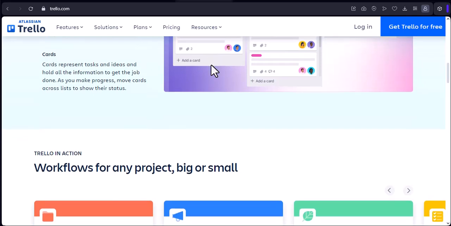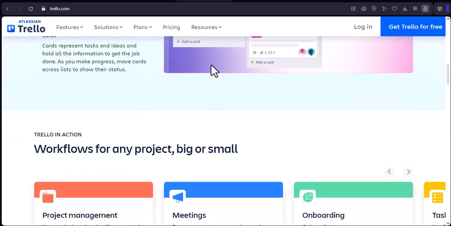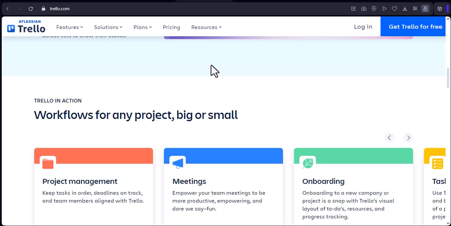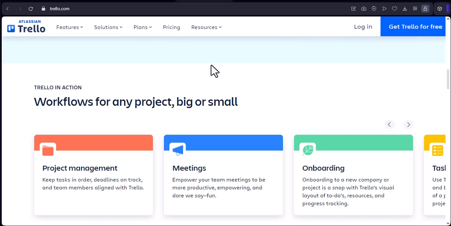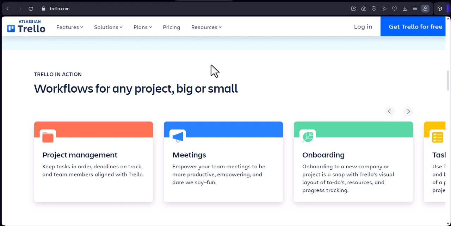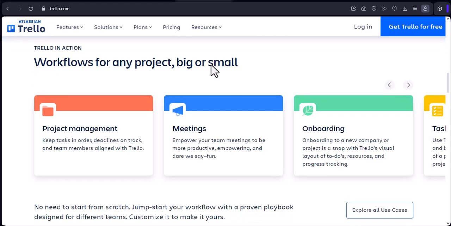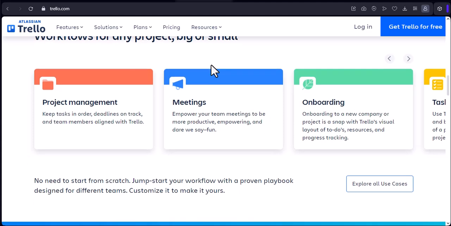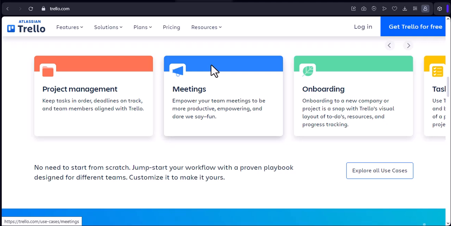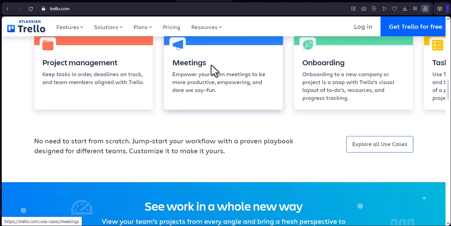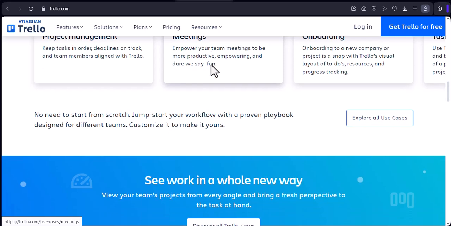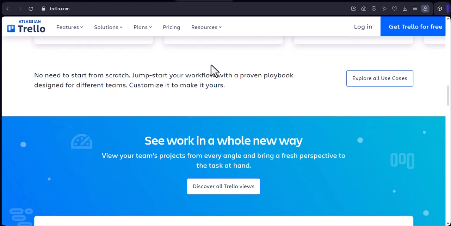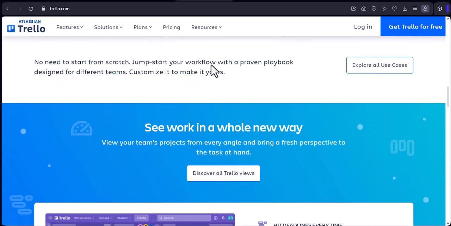Out of the box, Trello doesn't offer features that allow you to perform mathematical operations on the data within your cards or lists. There aren't any built-in formulas or functions that you can apply to numerical values you might have stored in custom fields or card titles. Now, before you click away in disappointment, hold on. This is where things get interesting. While Trello itself doesn't have this functionality baked in, the beauty of Trello lies in its extensibility and its vibrant ecosystem of Power-Ups. These are essentially add-ons that supercharge your boards with extra features and integrations, and it's through these Power-Ups that we can bridge the calculation gap.